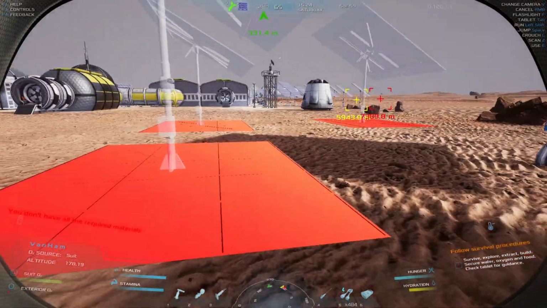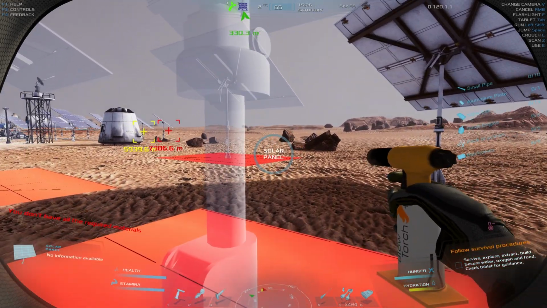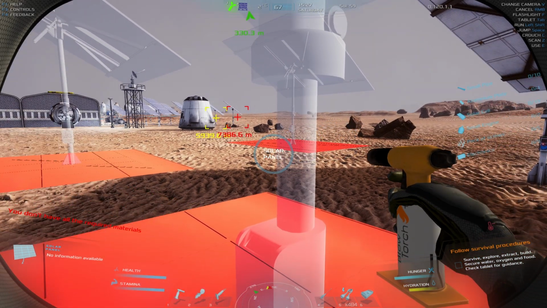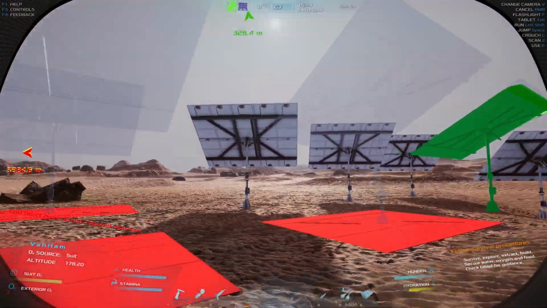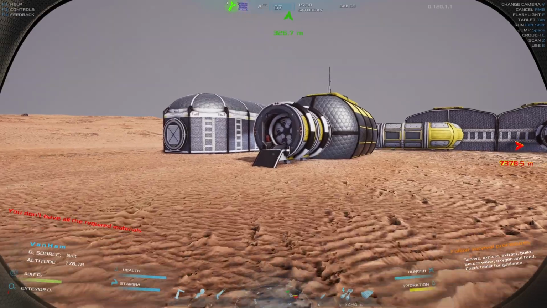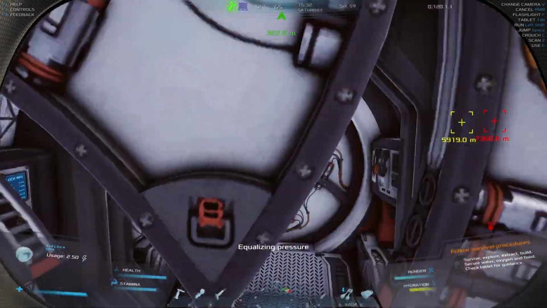Materials. And electrics, right. So we need, what is it, 9 electrics, is it? It's 9 electrics. It's hard to see that number on the right there. 9 electrics and 15 solar panels. Right. We'll need plenty more. Plenty more gear. Equalizer pressure.